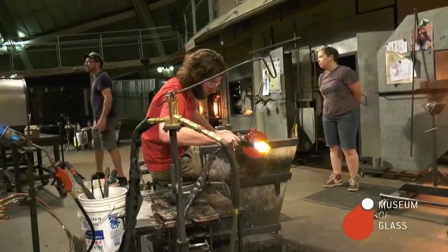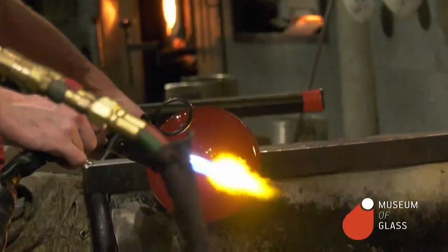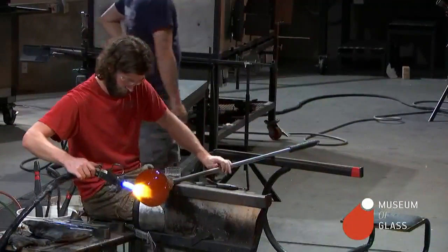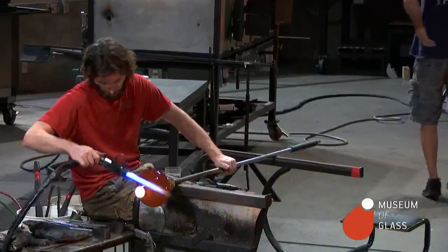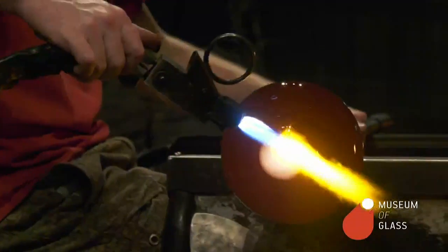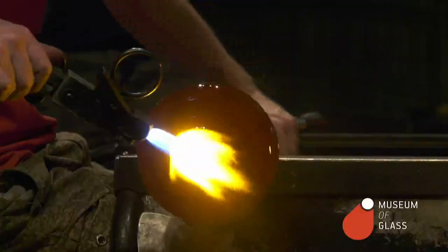Now, this little torch packs a punch. It is the hottest piece of equipment on this hot shop floor. That torch is so hot, it can boil the glass. Now, it's about 5,000 degrees Fahrenheit, so we are careful not to overexpose that surface. We typically use that torch to heat up one specific area that we wish to manipulate next.